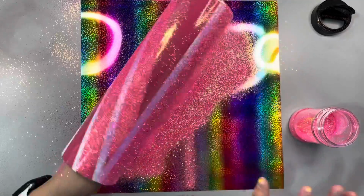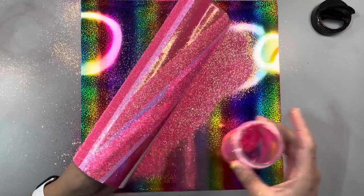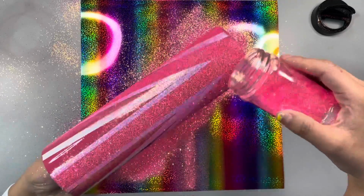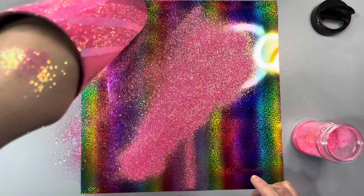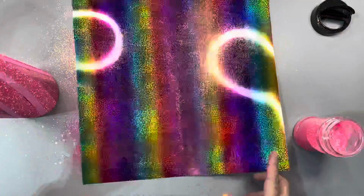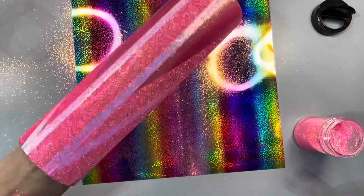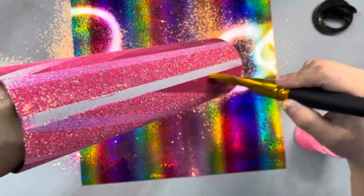Okay, guys, so once you're done going over all of this twice, and once you know that there's no pieces of exposed tape and that your colors are not going to contaminate, you just take a dry brush. As you guys can see, I kind of banged it on the bottom so that all of that excess glitter would fall off. And then I just take a dry brush and I kind of go in between and I sweep off the excess glitter, okay? Just making sure that it's gonna fall off.